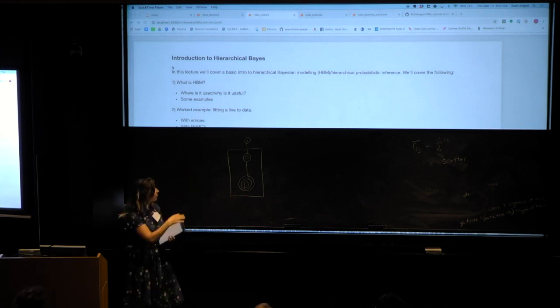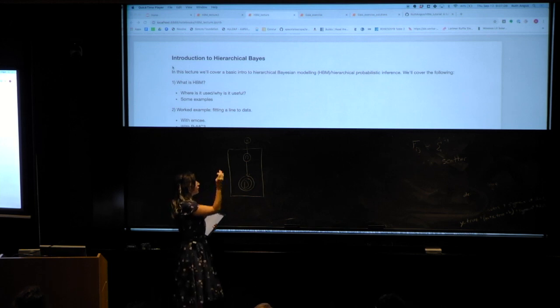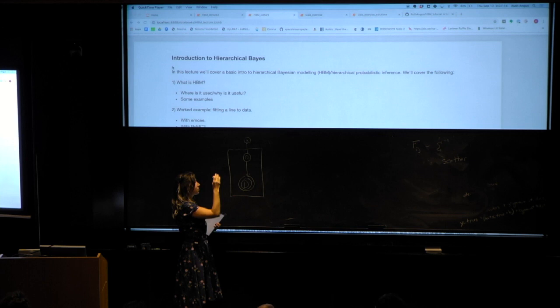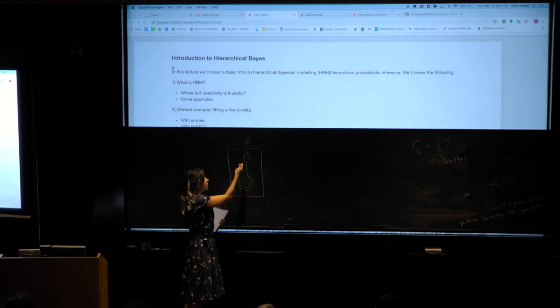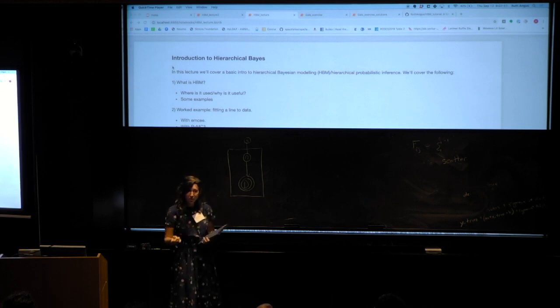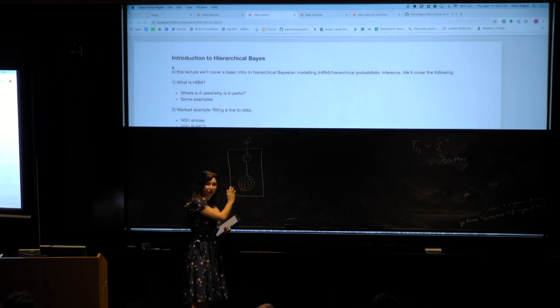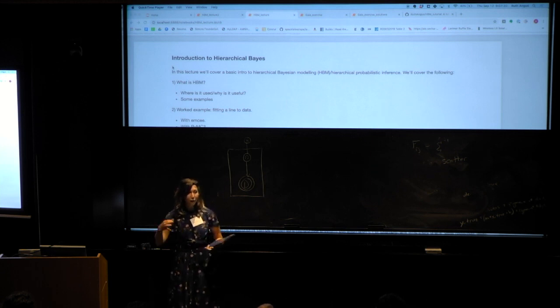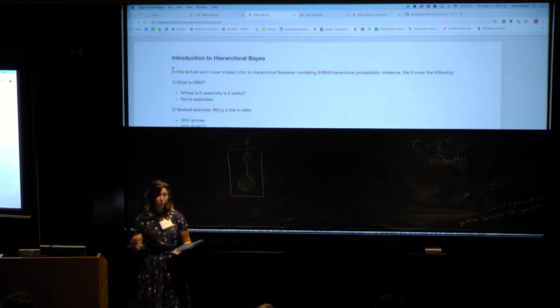So what this means is we have priors which define the probability distribution of our model parameters. And if our model parameters are drawn from a distribution, then we need to have observations from each of those model parameters, which means usually we have a family of observations, a group of observations.